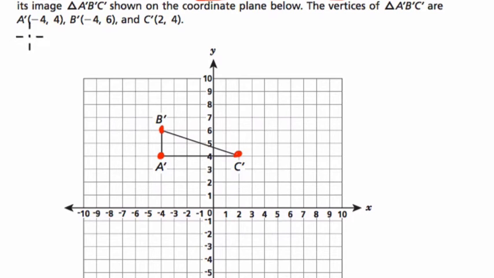So essentially we have to find the points that when you multiply them by 2, you get A prime, B prime, and C prime. So to reverse that, I just divide each of these points by 2. The reverse of multiplication is division.